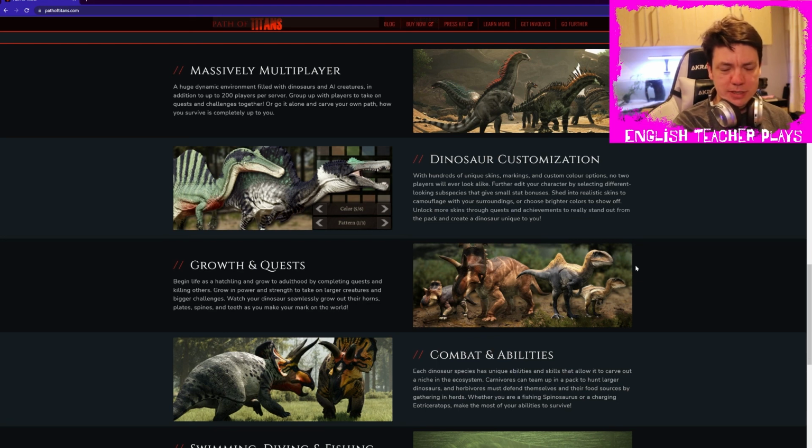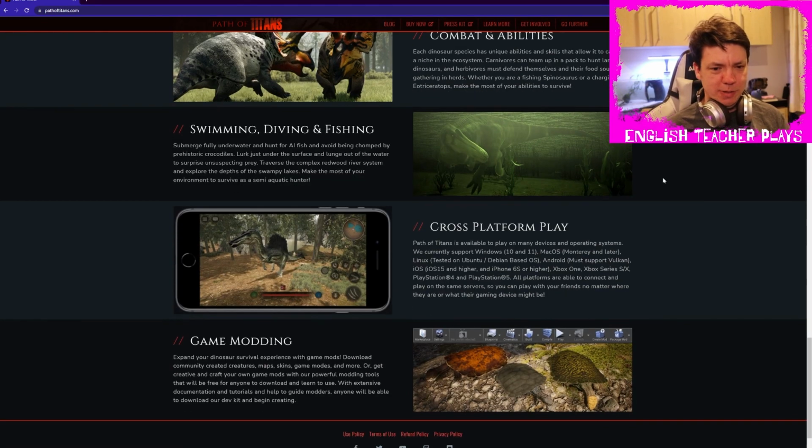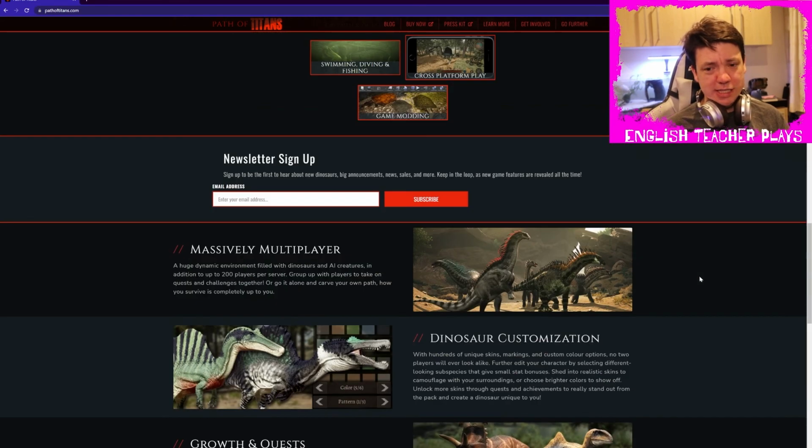Okay. Dinosaur customization. Like I said, the character creation was by far one of the most fun things, and all the different dinosaurs you can be. That's very cool. Begin life as a hatchling and grow to adulthood by completing quests and killing others. Grow in power and strength to take on larger creatures and bigger challenges. Watch your dinosaur seamlessly grow out their horns, plates, spines, and teeth as you make your mark on the world. Combat and abilities. Yep, swimming, diving, and fishing. Cross-platform play. Game modding. So there's lots of stuff to like here.